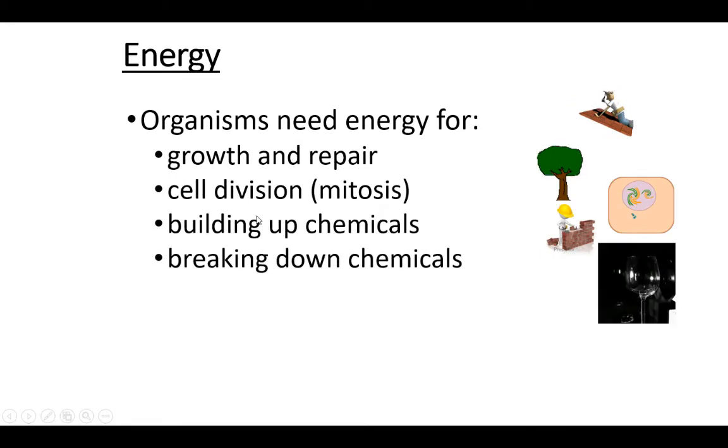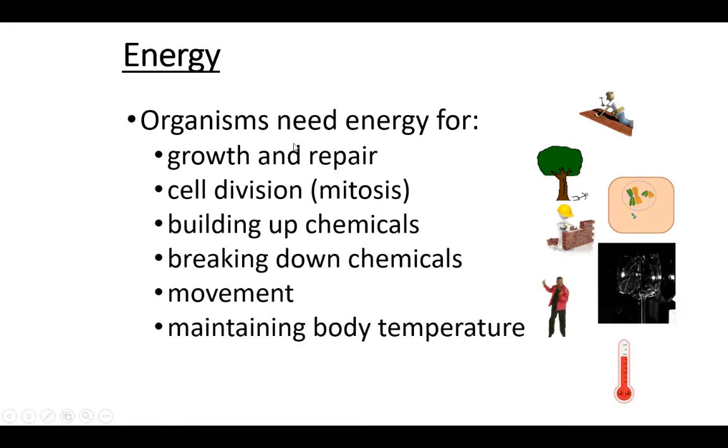So firstly, we just look a little bit at energy in your cells. You need energy for a variety of things. You need it for growth, you need it for repair and cell division. Last lesson in the video, we looked at how these three things are linked. So cell division is how we do growth and repair. Digestion and building things in your body, so making and breaking chemicals, you need energy for that. You need it when you move, and you need it to both increase and decrease your body temperature. Remember, you can pause these videos if you need to take notes on anything.